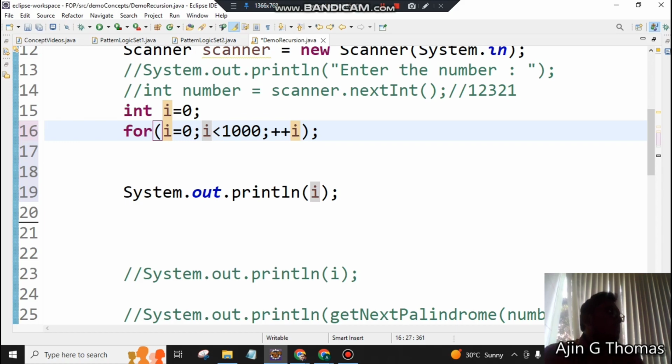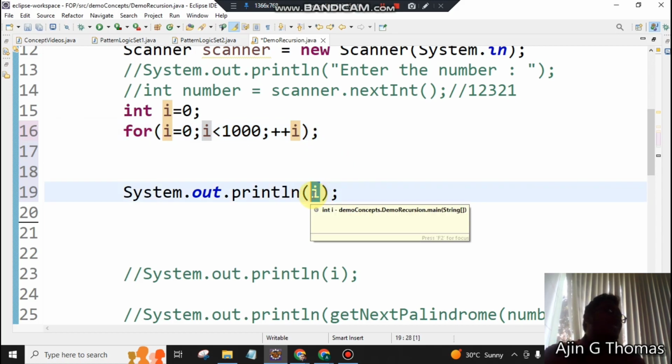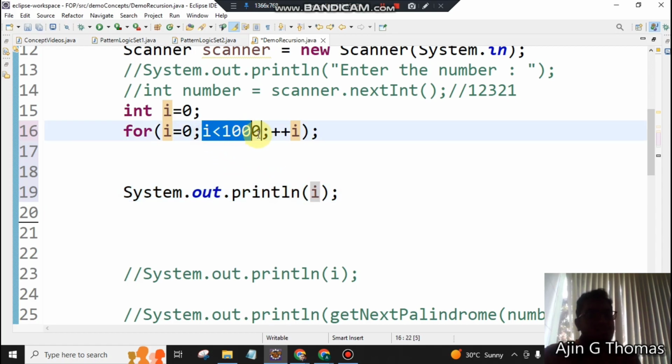Correct? So what will I get in i? 0. Is this condition true or false? How does the for loop work? Initial data is 0. Is this condition true or false? True. If it is true, we will perform the block of code. Is there any block of code available?